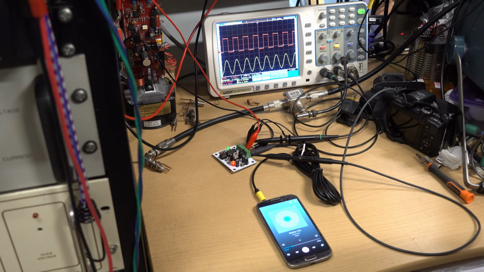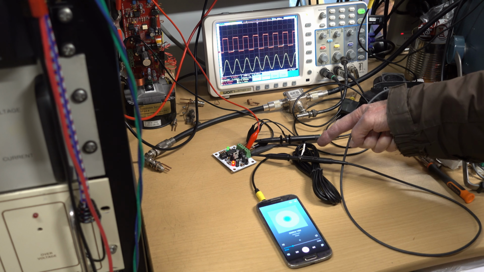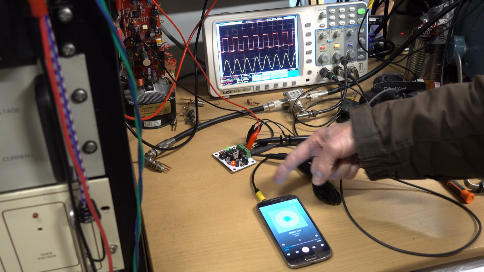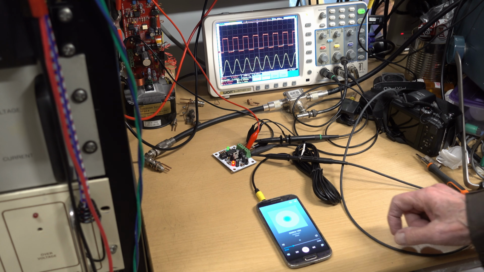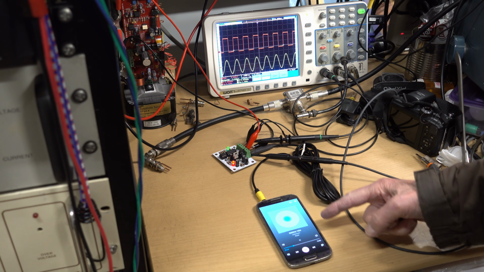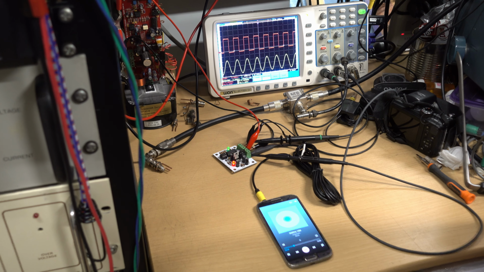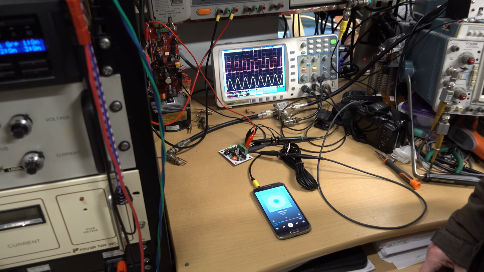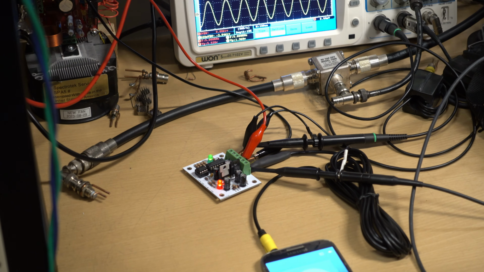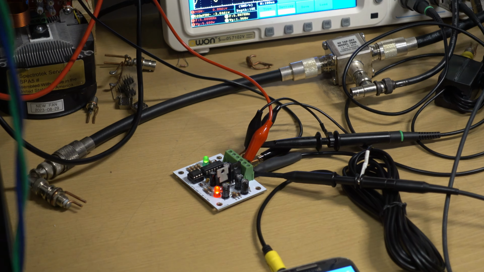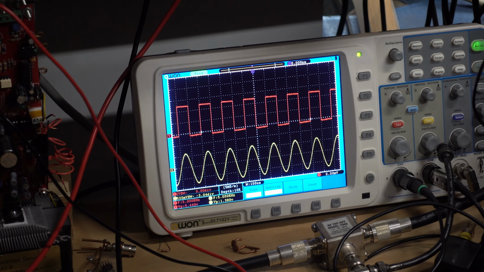All right, here's our SSQSC circuit board over here, connected through a 10-foot length of 3-conductor cable, plugged into an old Samsung Galaxy S4 cell phone. And it is playing an MP3 file of 5 kilohertz right now. And as you can see, the LEDs on the circuit board are lit. And it is producing, as you can see on the oscilloscope here, a good clean waveform.